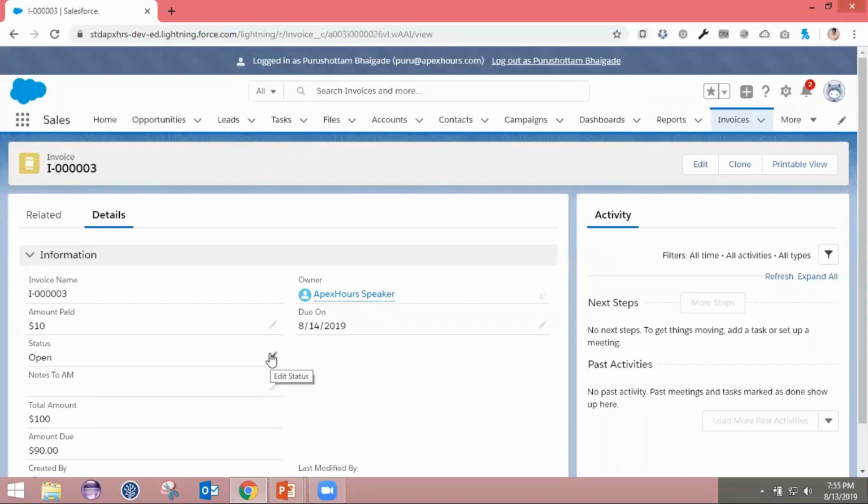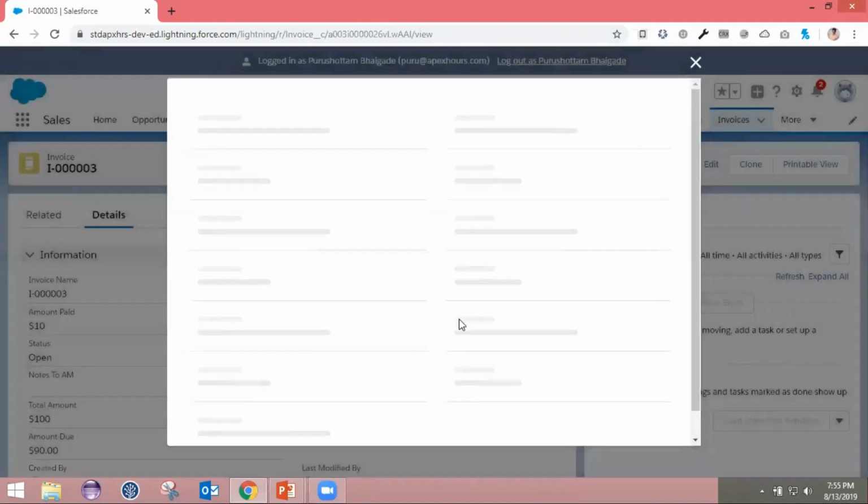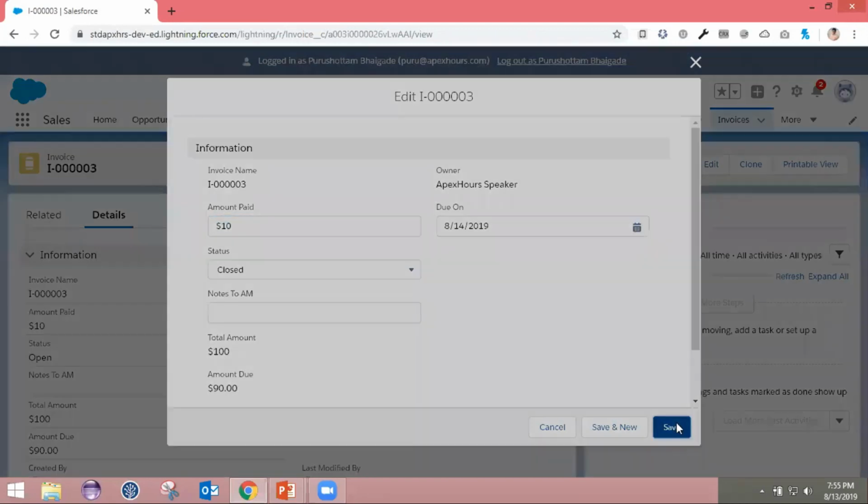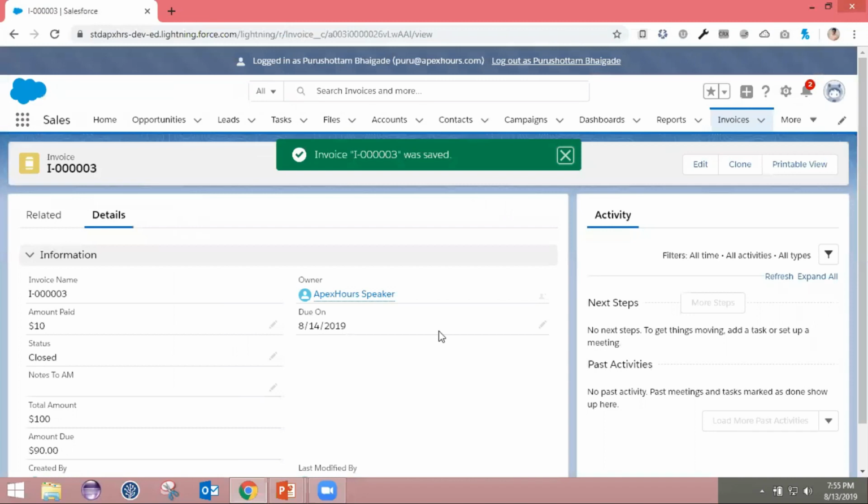Here you can see I have the edit option. Right, I can go ahead. So you can see the invoice is updated. So only the finance user can edit this invoice.